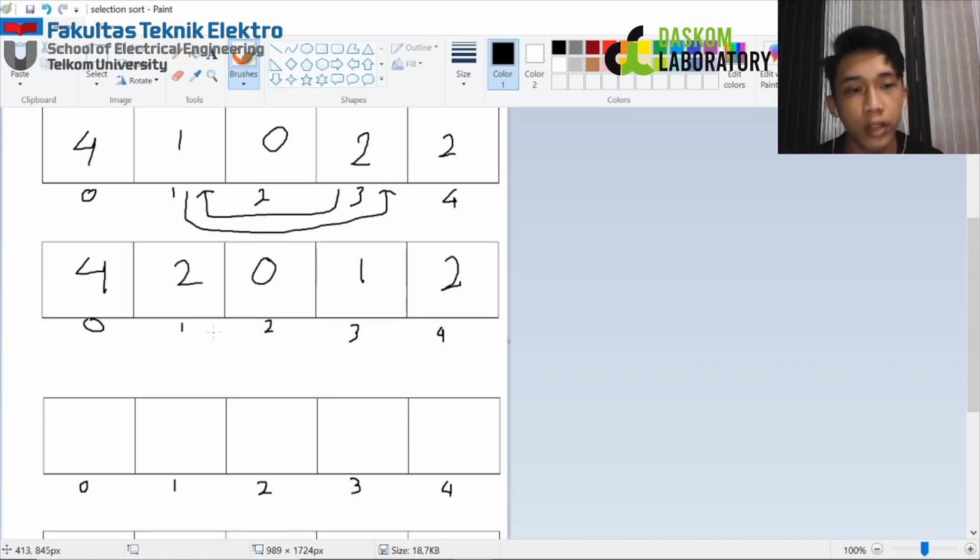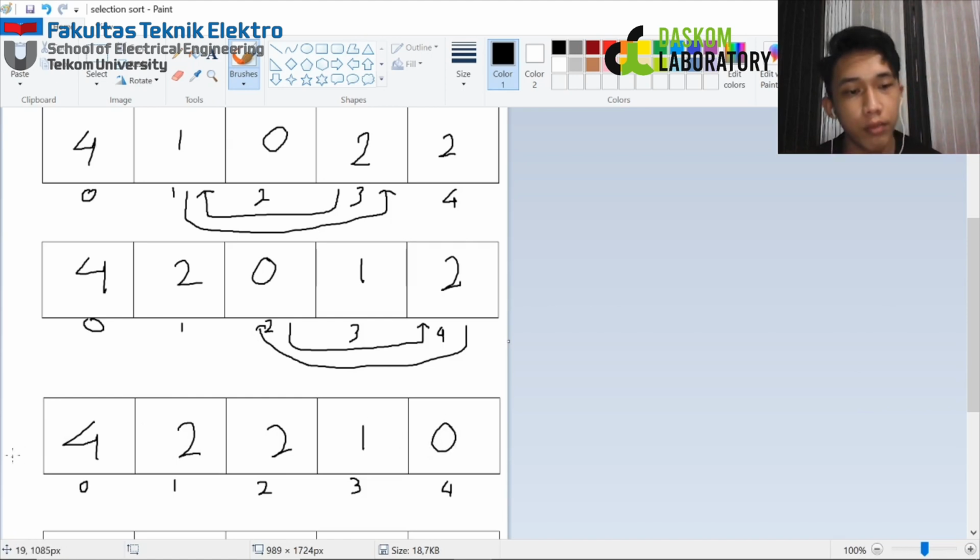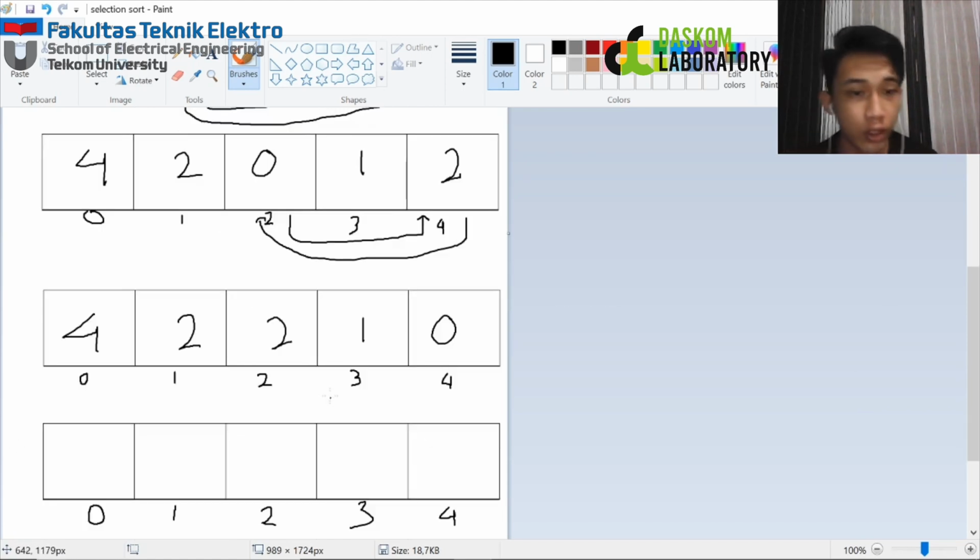And we isolate the second index, we move to the third index. Because 0 is less than 2, we exchange 0 with 2, and it becomes 4, 2, 2, 1, 0. And then we isolate the third index, we move to the fourth index.